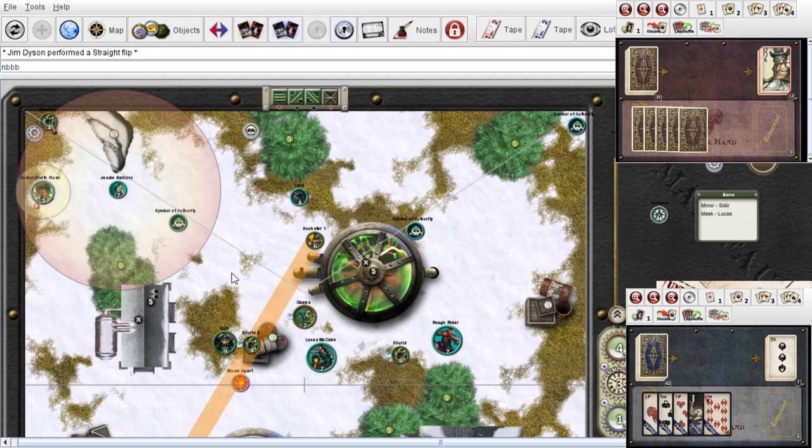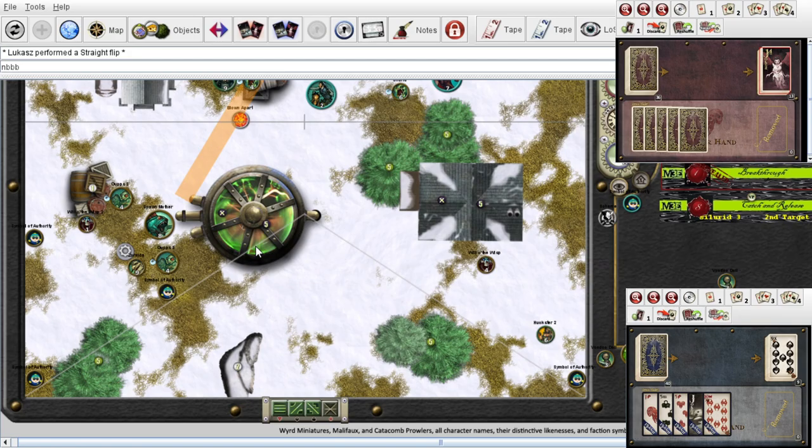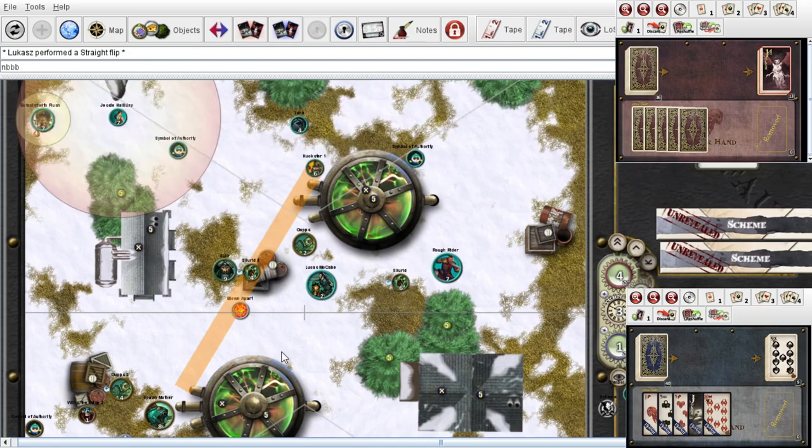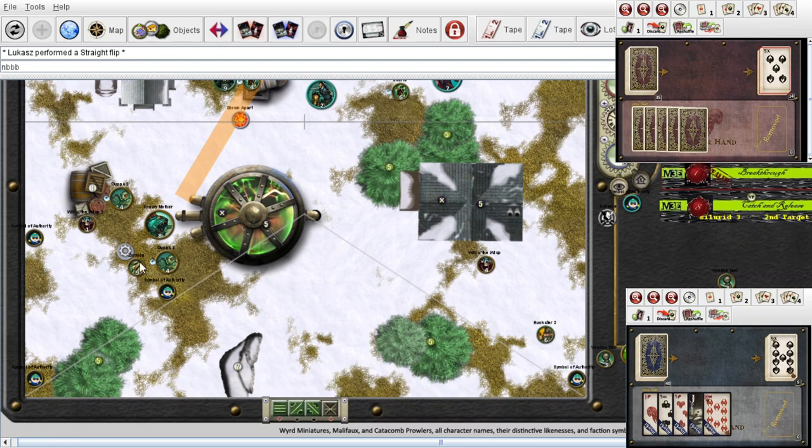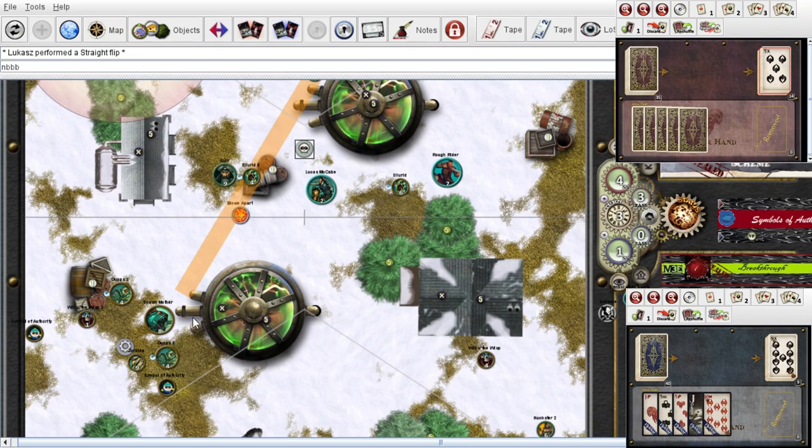And I will try to hit him. They'll spend with my bull whip. They'll spend their focus. Red Joker. Yep, I have a 13. 20. So that'll be a straight flip. And I will declare the Like the Wind trigger. So take 2 damage. They die. And push. I will push inches from my attack.